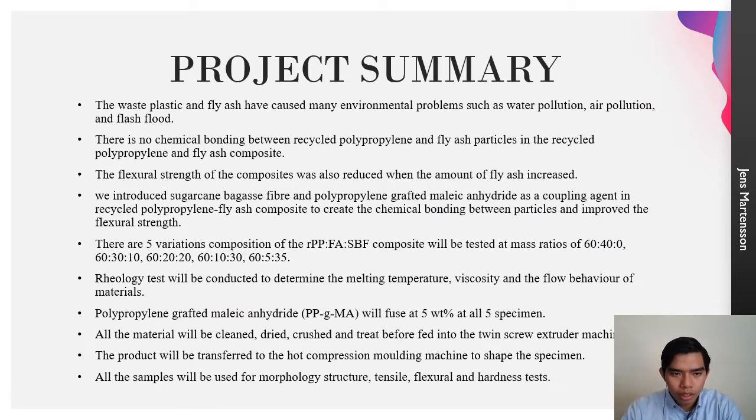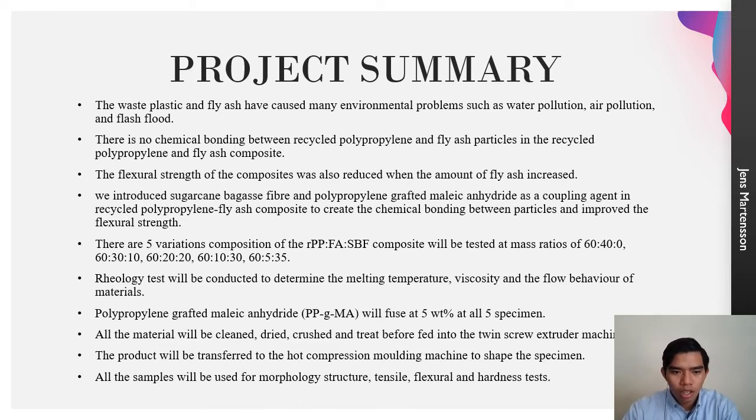For the project summary, the waste plastic and fly ash have caused many environmental problems such as water pollution, air pollution, and flash flood. There is no chemical bonding between recycled polypropylene and fly ash particle in the recycled polypropylene and fly ash composite. Then, the flexural strength of the composite also reduced when the amount of fly ash increased.